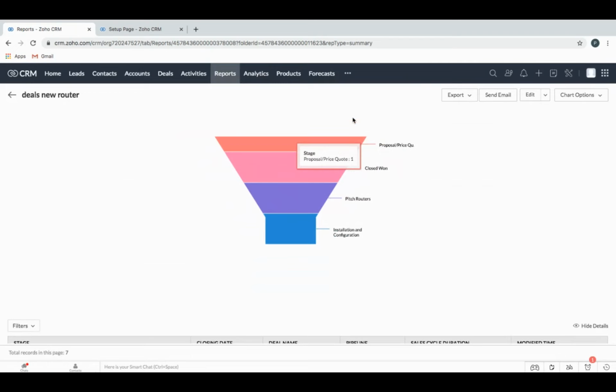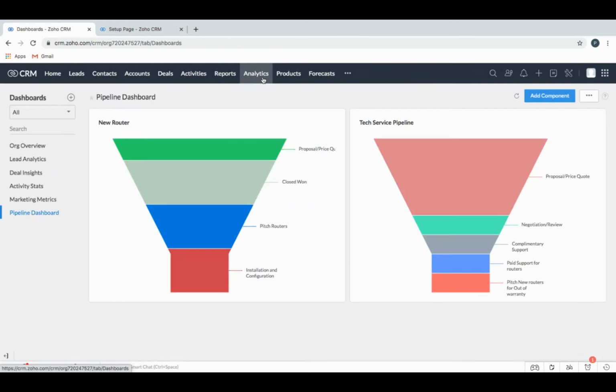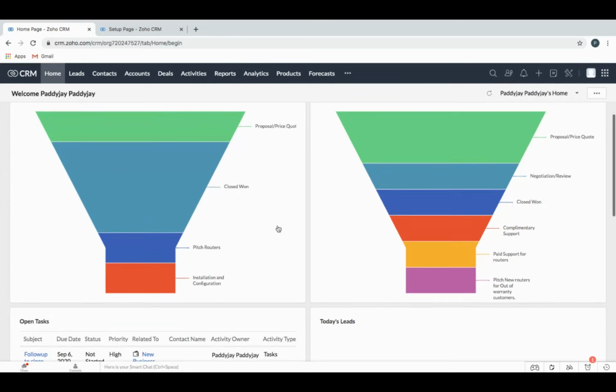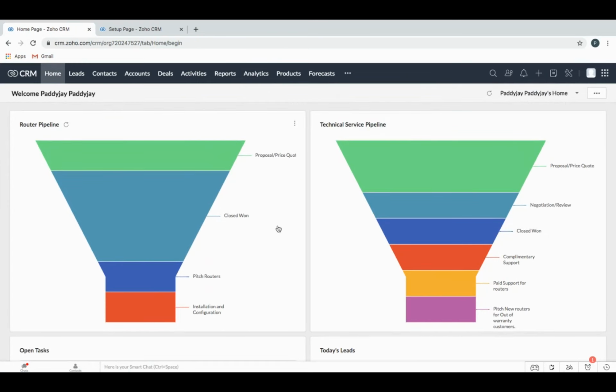Apart from that, you can make use of analytics inside the CRM system to create funnels like this as per your business needs. You can create your own dashboard from scratch, and you can bring out the funnel based on the stages or based on the pipeline, and we can add all these later in our home screen to view things from a bird's eye point of view. Once you go to the home screen, you can find a bird's eye view of what's happening in your entire business process. So you can bring in the funnels together as different components.